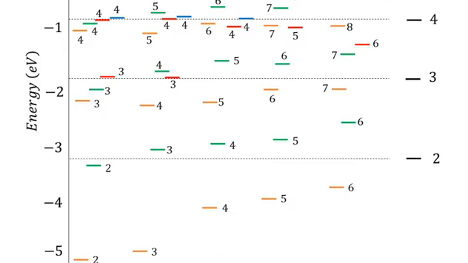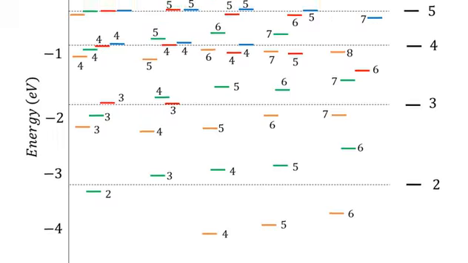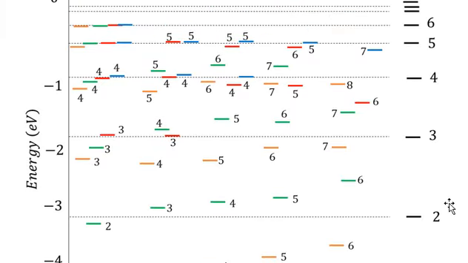Now, what is the source of this lifting of degeneracy? For example, in the hydrogen atom, we have seen that the orbital degeneracy is not lifted. For example, if the principal quantum number is 2, there are two levels, but these two levels are overlapping each other, having the same energy. That is, these two levels are the degenerate levels. And similarly, for the hydrogen atom, when the principal quantum number is 3, there should be 3 levels, but all the 3 levels are degenerate levels.